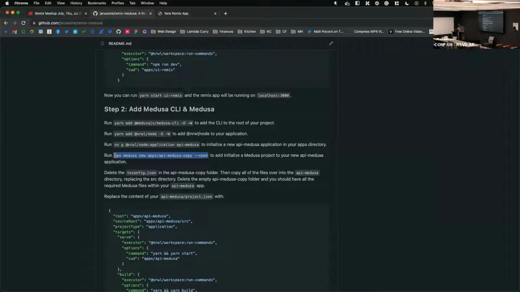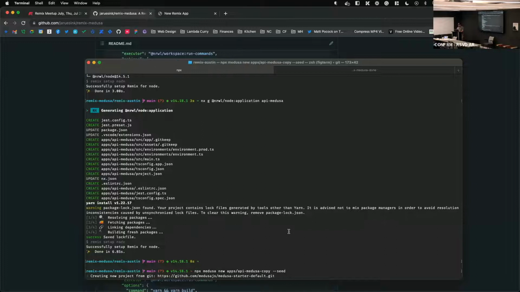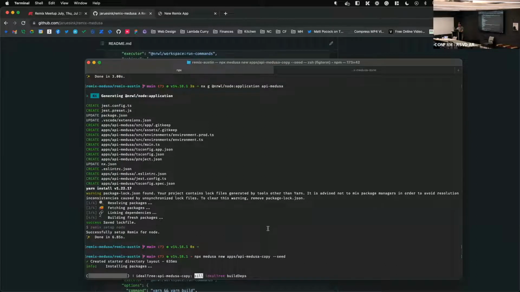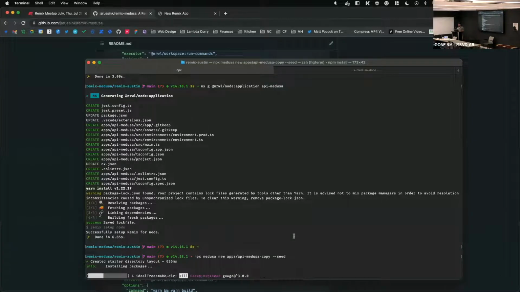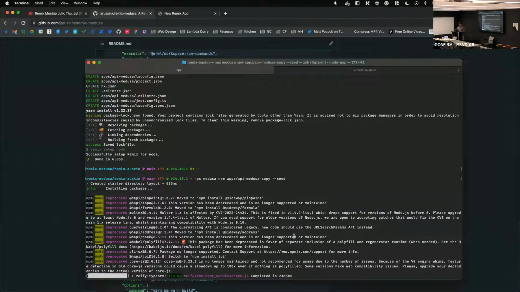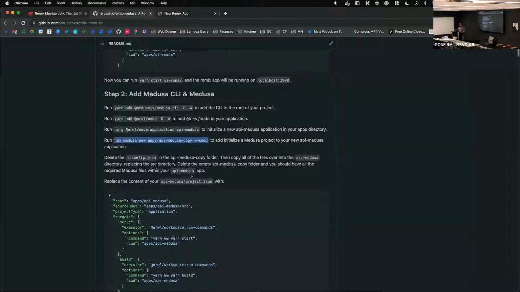We need to actually install Medusa. So what I'm doing here is I'm using the Medusa CLI to install Medusa, and then I'm going to kind of merge the folders because I wanted an NX node app with Medusa, and they don't have an application for that in NX yet. So you'll see how I kind of do this. PR is welcome. If anybody wants to create an NX plugin for Medusa, that would actually probably be helpful.